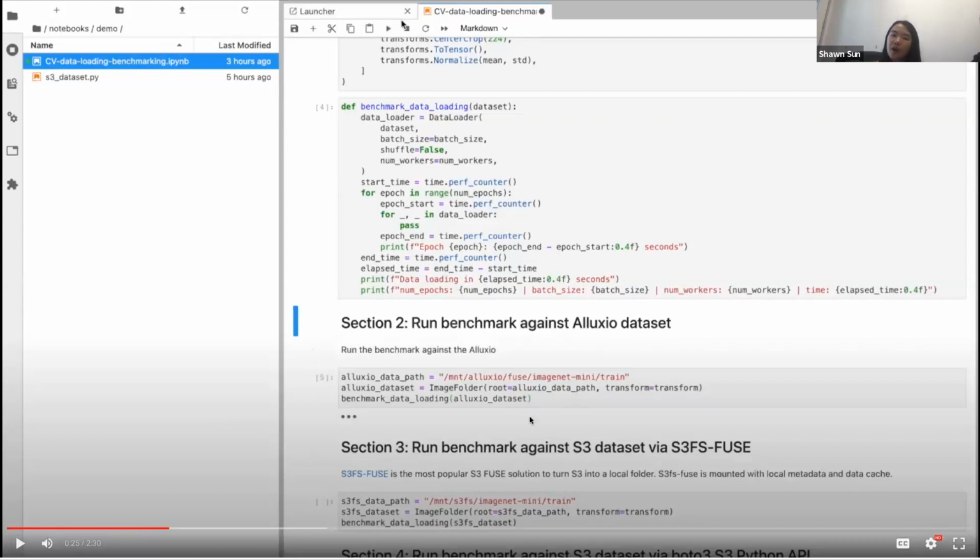Section 1 is about the benchmark, and sections 2, 3, and 4 run the same benchmark against different datasets: the Alluxio dataset, the S3FS FUSE dataset, and the S3 Python API dataset, to see the data loading performance among these three.